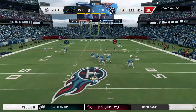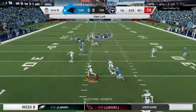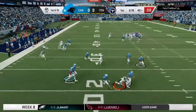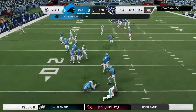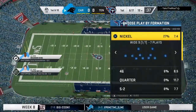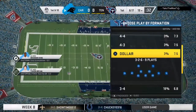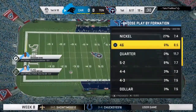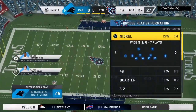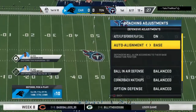Mariota now to throw on first down. Now this is intercepted. He was trying to get it to Davis. It's Shaq Thompson here with a pick. And a big turnover there as his guys will get the football back. Not a good omen there. His first throw of the afternoon intercepted. And I know what the fans are thinking right now. I hope there's not negative thoughts in his head going forward since that's his first throw of the game. But one of the things I remember about him coming out of school, he's able to wipe things away pretty easily and move on.